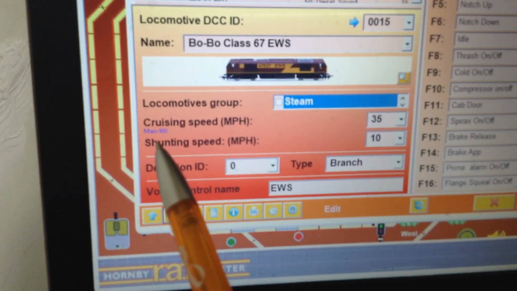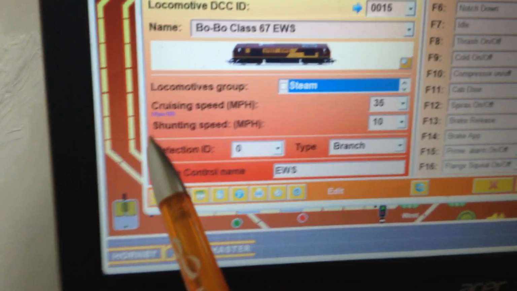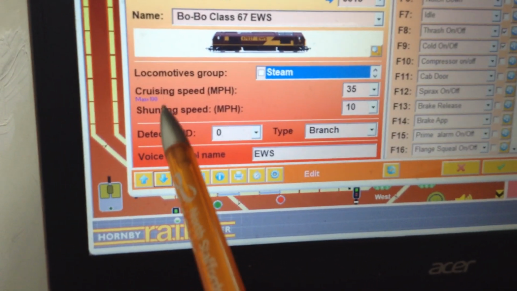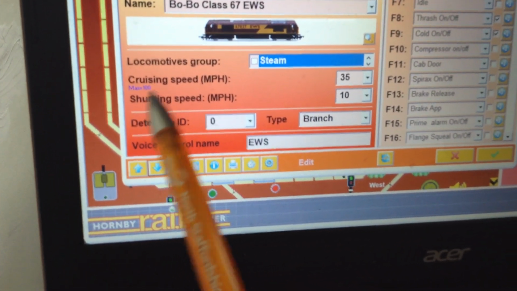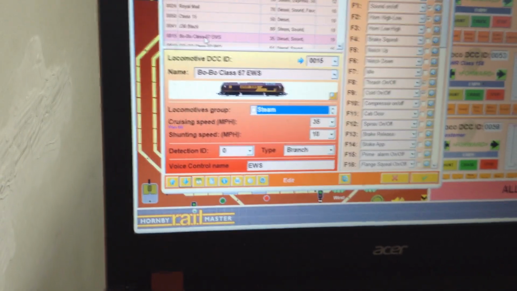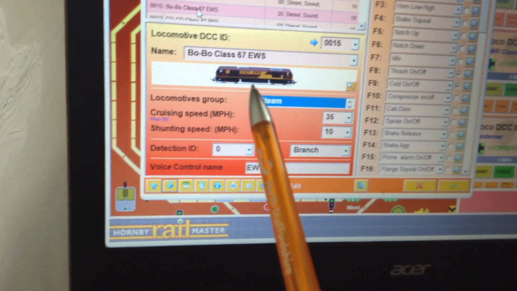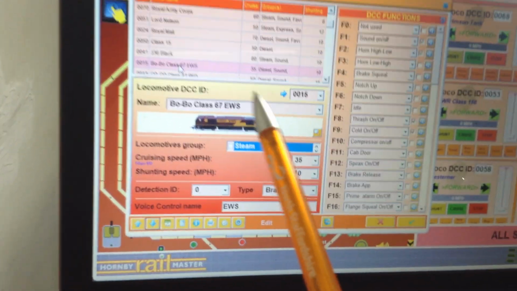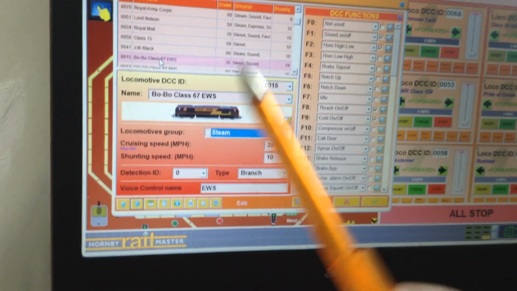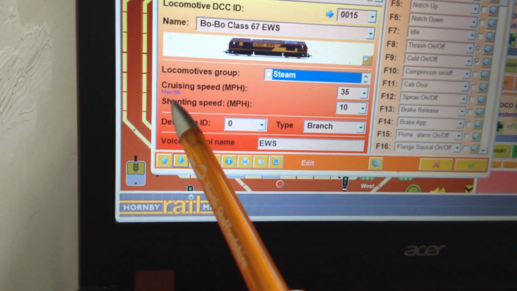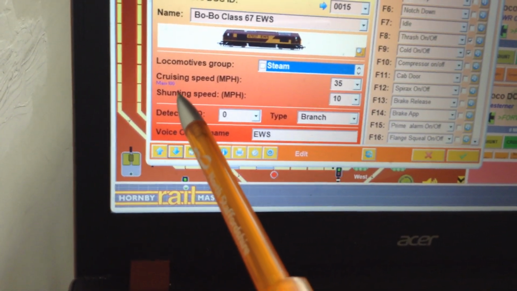Right, what we've got here is, see that bit there where it says max there. Now all these trains, when they put in Railmaster as such, they've all got these limits. So this one here is at 80. Now one of the things is, if that comes up as max 1, that's what's causing it. So what you've got to do, I'm afraid, is delete that loco off your system and put it back in again. Every so often this happens.